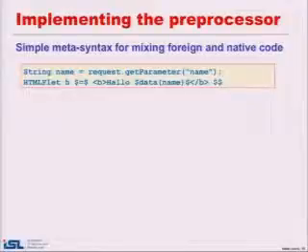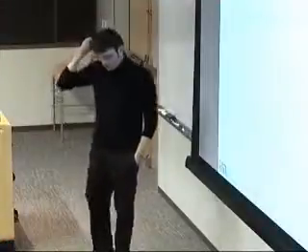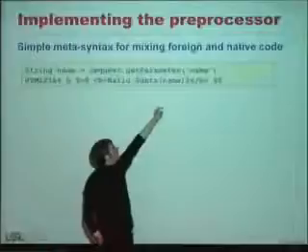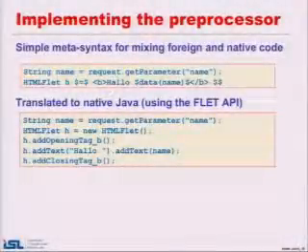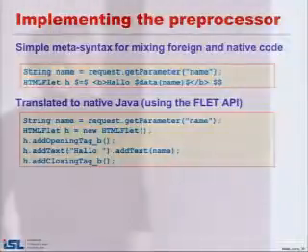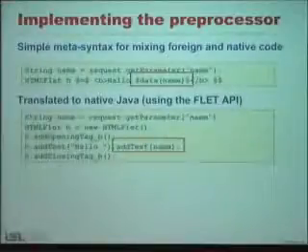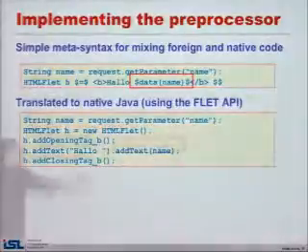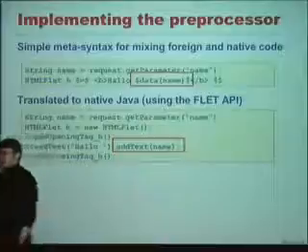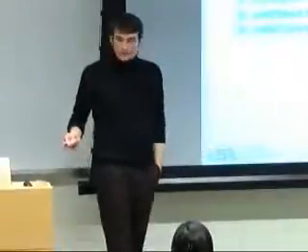Then there's an example for the preprocessor language. We still had to come up with a very, very simple meta syntax, because within the preprocessed code there has also been the opportunity for the programmer to include dynamic data values, native data values. This is translated into the Java API version, and through simple syntactic markers, native data types, in this case the native name variable, ends up as a data token within the fleet.